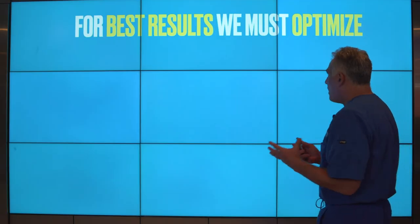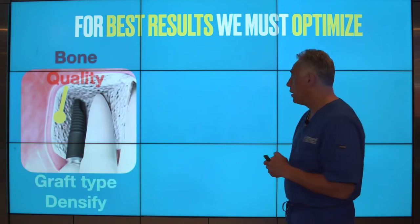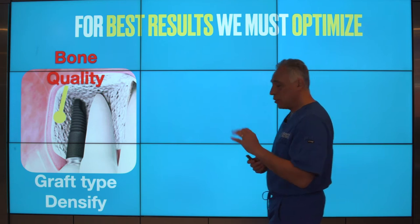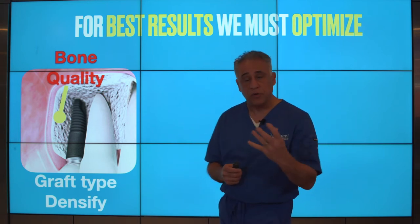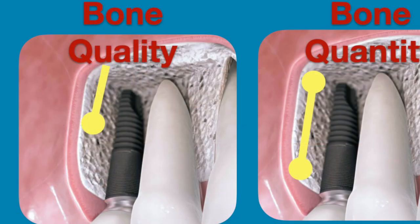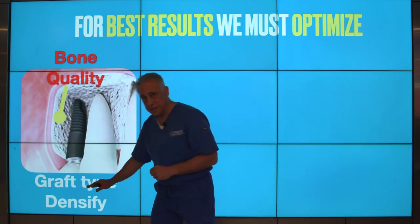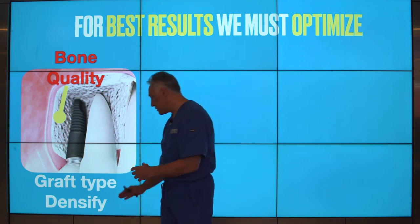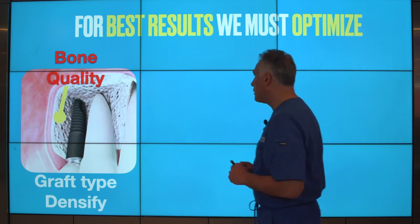Now, for best results, we must optimize certain properties. There are three important properties that we must optimize and make sure that we have for a complete success. The first is we need to have excellent bone quality. How do we do that? By the type of bone graft that's placed, and also how it's placed, a technique known as densification, which we'll talk about in a few moments.